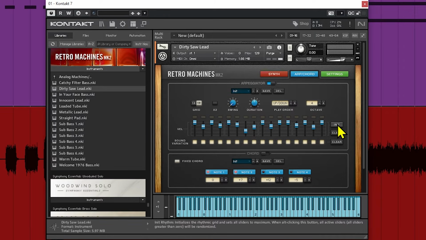We can initialize all of these, which will put them all to their maximum. We can also clear them, which will set them to their minimum.